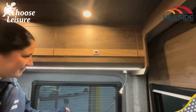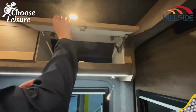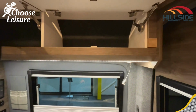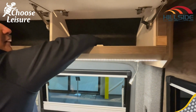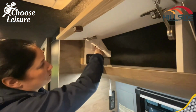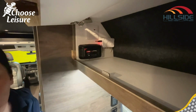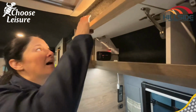What size are the cupboards up the top there? Are you good? So, yeah. Again. Is it a third of an arm? Or I reckon about half an arm. Yeah, I've got a good half an arm there. And then we've got an isolation. Isolation for the hot water. You've got for the solar panel on the roof, so it comes with a solar panel. And then you've got your booster for your aerial. For your TV aerial, yeah. And they're great, those telecom aerials at the top there.